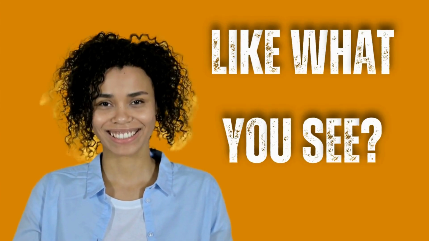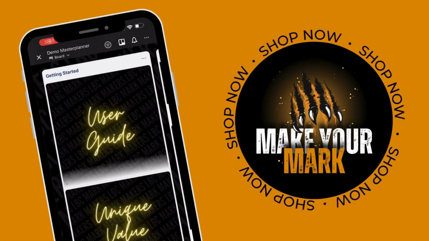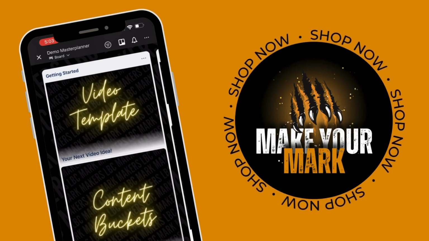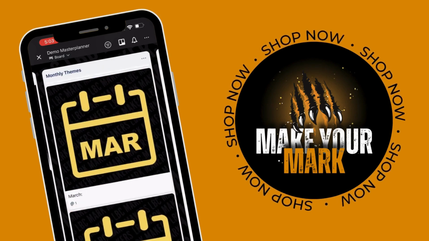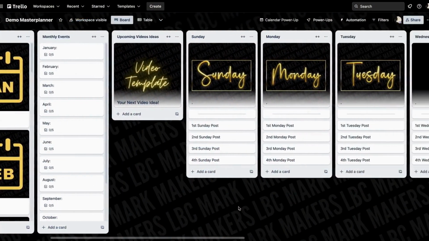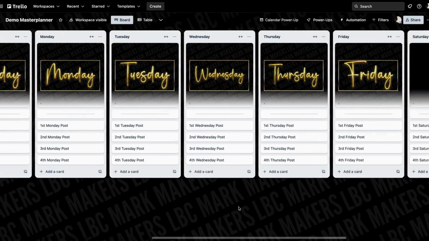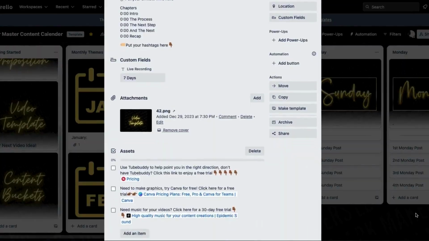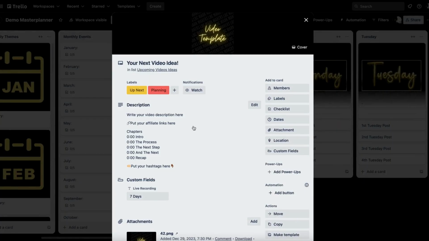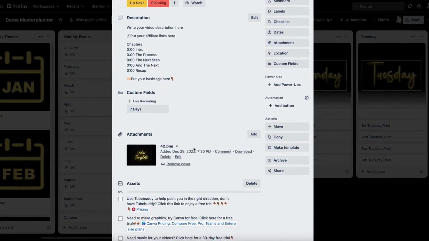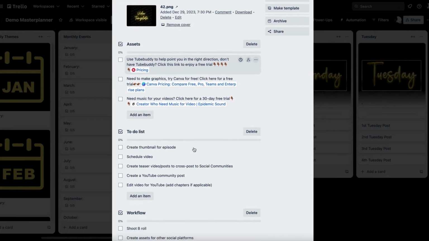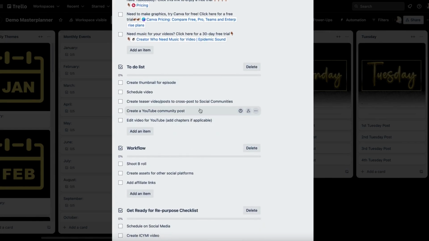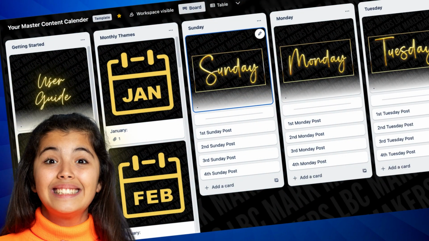And here's where your master content calendar comes in. It's a perfect companion to organize your overall content strategy seamlessly. Speaking of which, let me introduce you to your master content calendar. This tool goes beyond Trello boards by offering a comprehensive view of your content schedule, milestones, and deadlines. It's designed to streamline your planning process, ensuring nothing falls through the cracks.